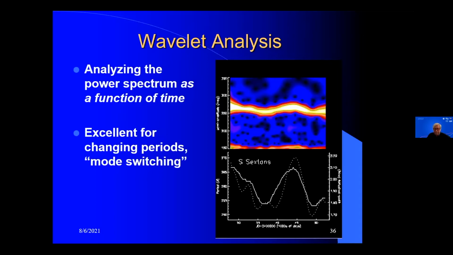Fourier transform cannot do that unless you go through a very tedious process like pre-whitening and trying to collect the data. But how can we, from a small number of observations spanning over time with many blocks, detect any period change quickly? Then people introduced what is called wavelet analysis, a very excellent tool to analyze a changing period. The only thing not really implementable during my time is that you have to analyze the power spectra as an image, as I show you here.